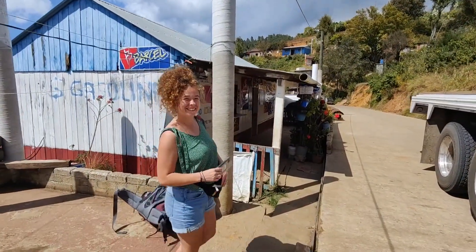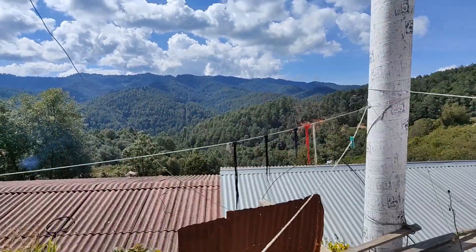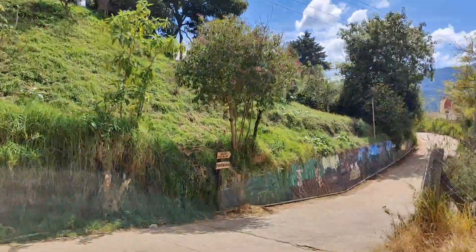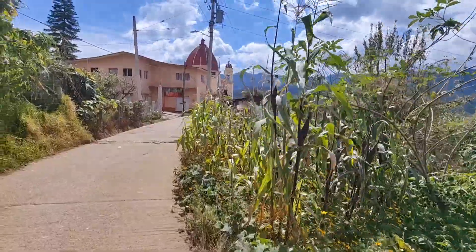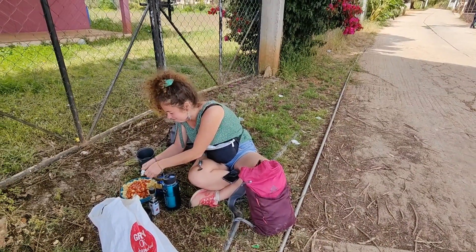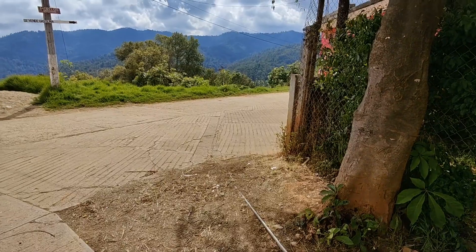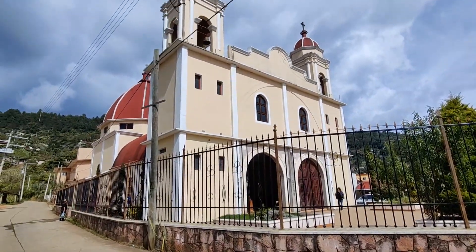We made it to a little town in the middle of nowhere. It's amazing, it's just surrounded by mountains. We are in the center of the town, here's the church and we're going to discover it now. Having a lunch break in San Mateo, Rio de Hondo — so that's the view. And here's the church, they're praying at the moment.